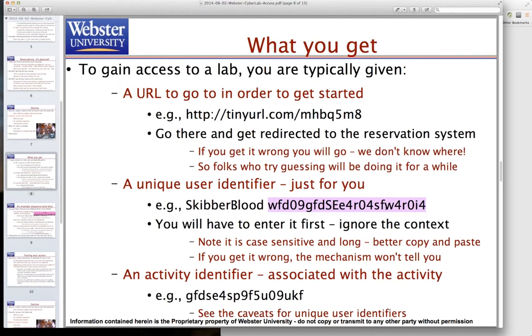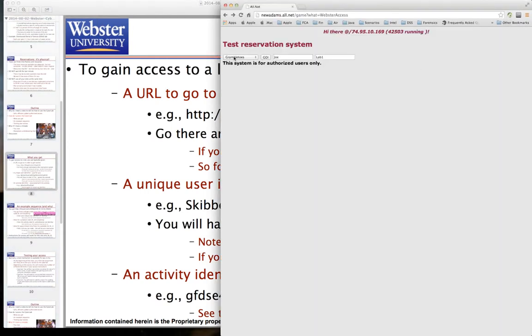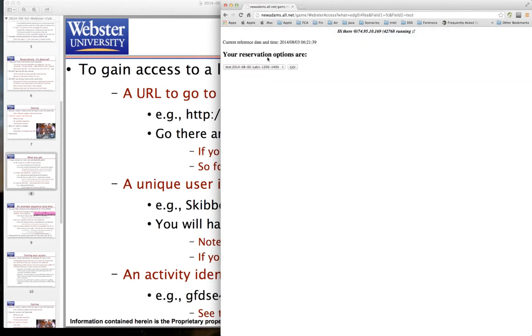For the test today, when we're going to show you how this works, we made something up that was sufficiently simple so I could actually remember it instead of having to copy it. So I'm just going to say FC, and it's going to say test. And so this is potentially authorized. And what it does is it tells you reservation options. Now, typically for a lab, you'll have a lot of reservation options.